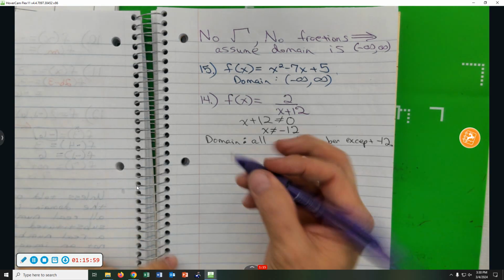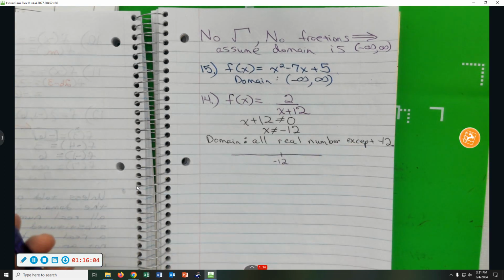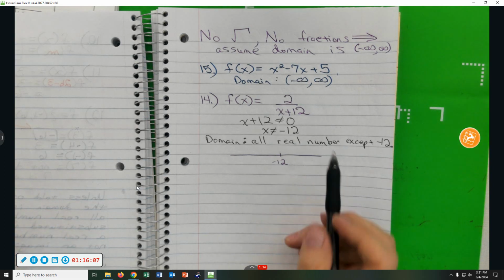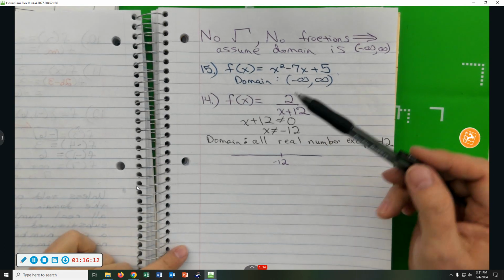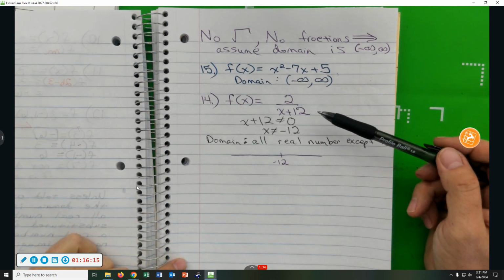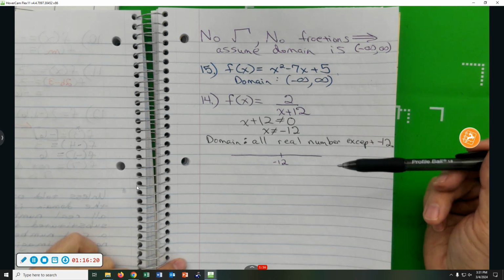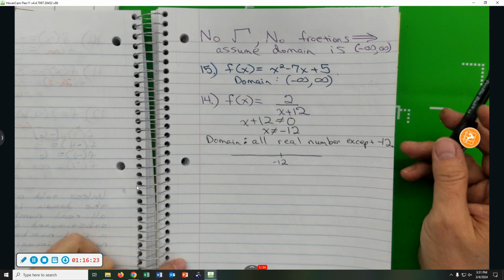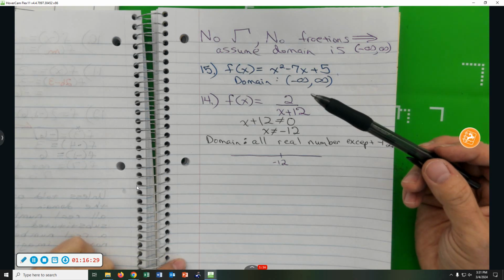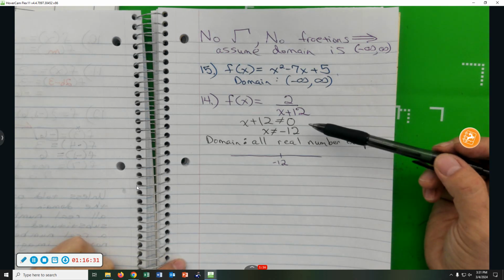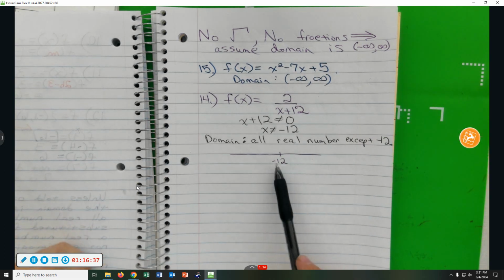Think of a number line. For this first time here, let's think of a number line. There's negative 12. It can be anything except it can't be negative 12. Think about those as the denominator cut points. By the way, when using the cut point method, we have the solution cut points and we have denominator cut points. The formal name of the denominator cut points is domain cut points, but we haven't defined domain by the time we do those. So that's why we call them denominator cut points. But in reality, we found a domain cut point, negative 12.